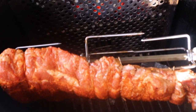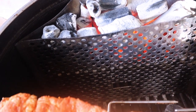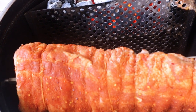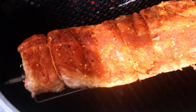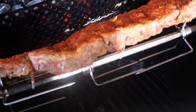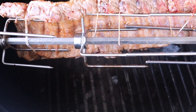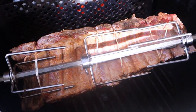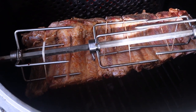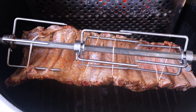I've got the Prime 6 charcoal going, along with a couple of chunks of peach wood in there. I'm going to throw on some bourbon chips in just a minute. The rack of ribs is tied to the rotisserie at three different points so it can turn along with it. Rotisserie does pretty good with a lot of different meats, and I'm hoping it does the same for these baby back ribs.